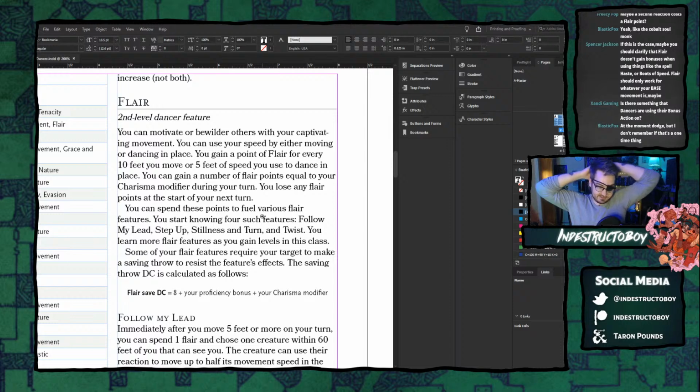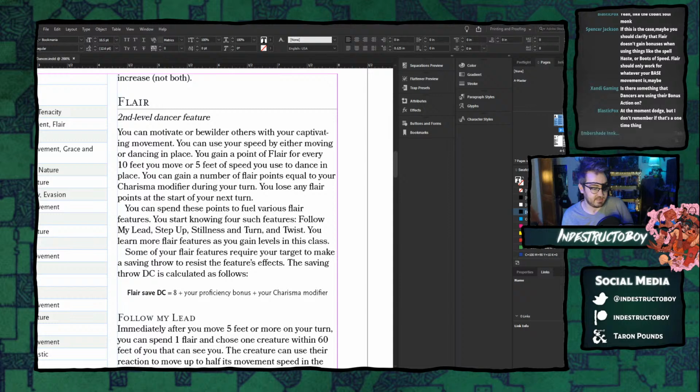Maybe a second reaction costs a flare point. Okay. Yeah, like Cobalt Soul Monk. I still need to really get into Cobalt Soul Monk. I just wasn't extremely impressed seeing a lot of the stuff coming out of Critical Role's homebrew. Matt Mercer is a fantastic storyteller, and I know I could get some hate from Critical Role fans over this. I reviewed the Blood Hunter.